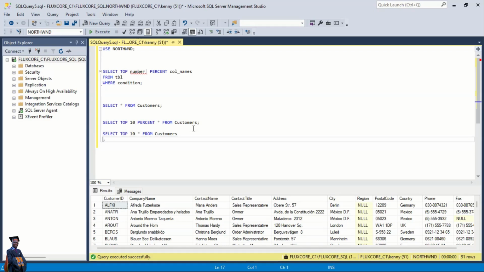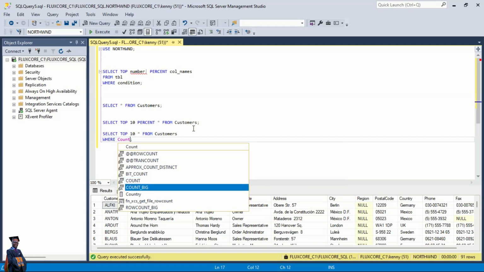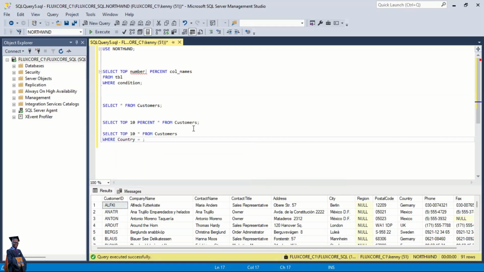We can say where country is equal to Germany. We execute.